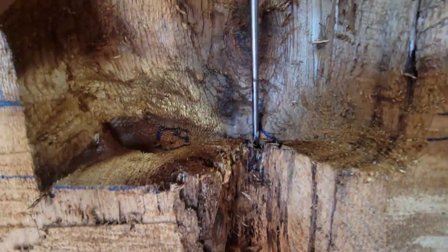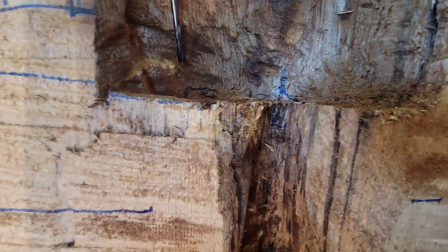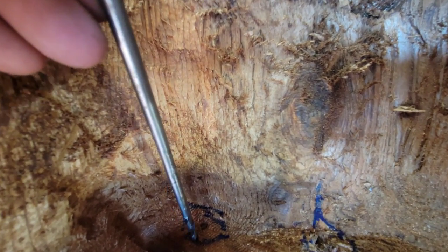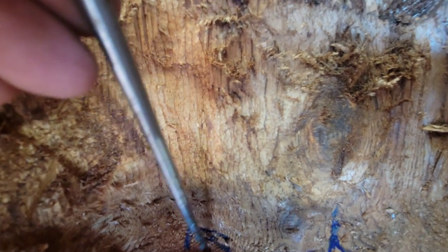So here's the bigger hole here. Okay, and then here's a smaller hole right here. Anyways, let's get that in there. There it is.